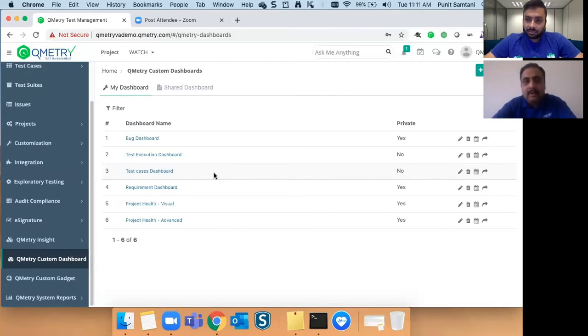Qmetry has a lot of system reports which are as per industry best practices. However, however much you add system reports, it's never enough. Every team has its own defined processes, their defined custom fields, and their own way of reporting to their stakeholders.